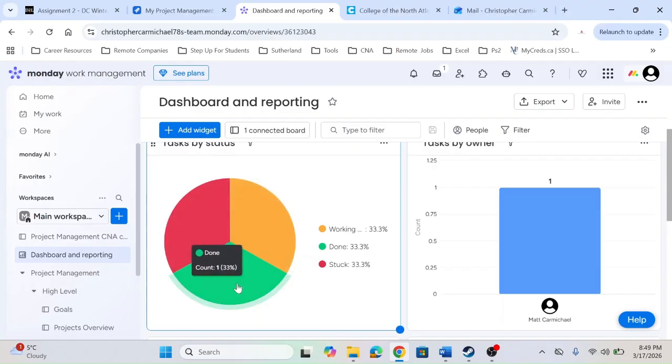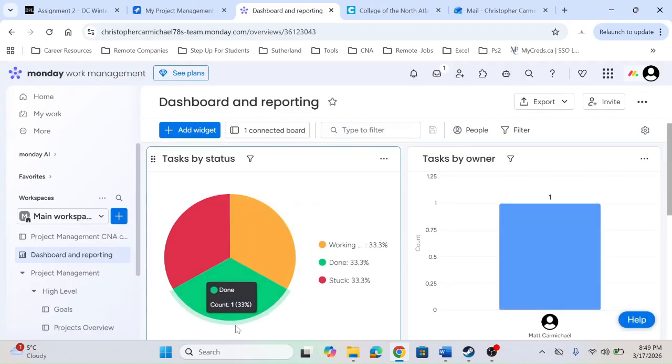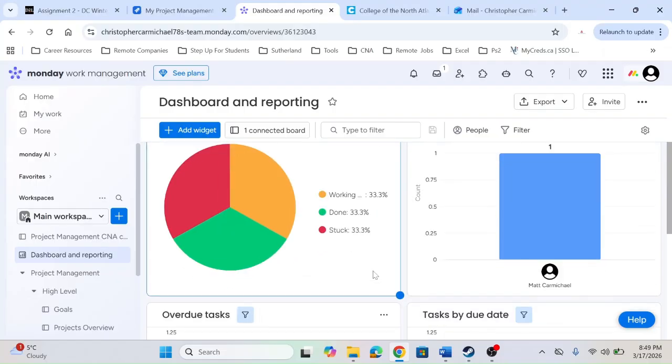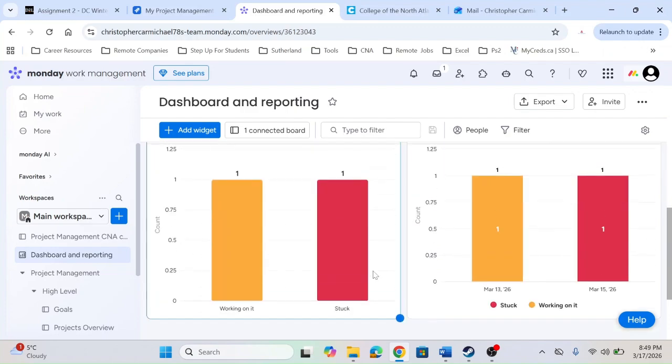This would obviously be a lot more information, because you could say, okay, well, if I have 1,000 tasks and maybe this is at 50% done, and then the others are in different statuses, you can say, okay, well, we have a lot of tasks, but we're halfway through. You could just see it just by looking at it, rather than going through every single task to determine that, which would be overwhelming. So that's very useful to have as well.